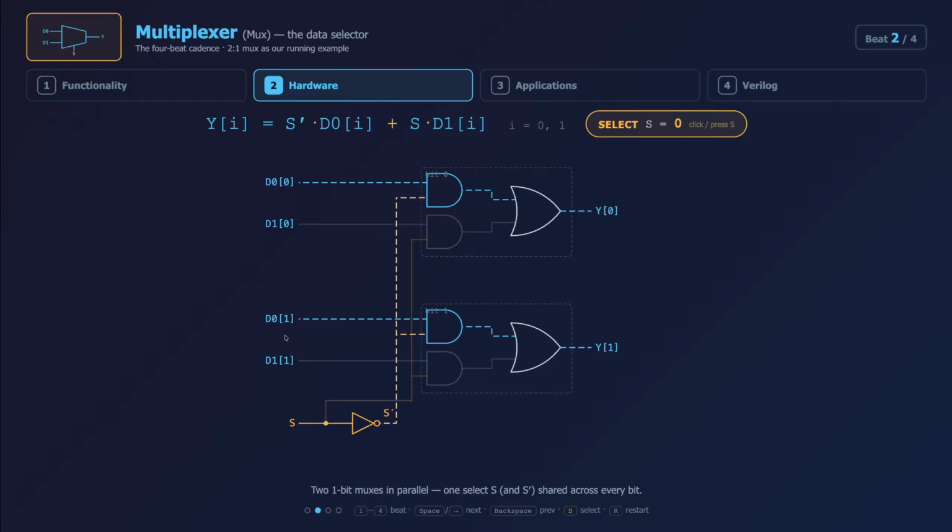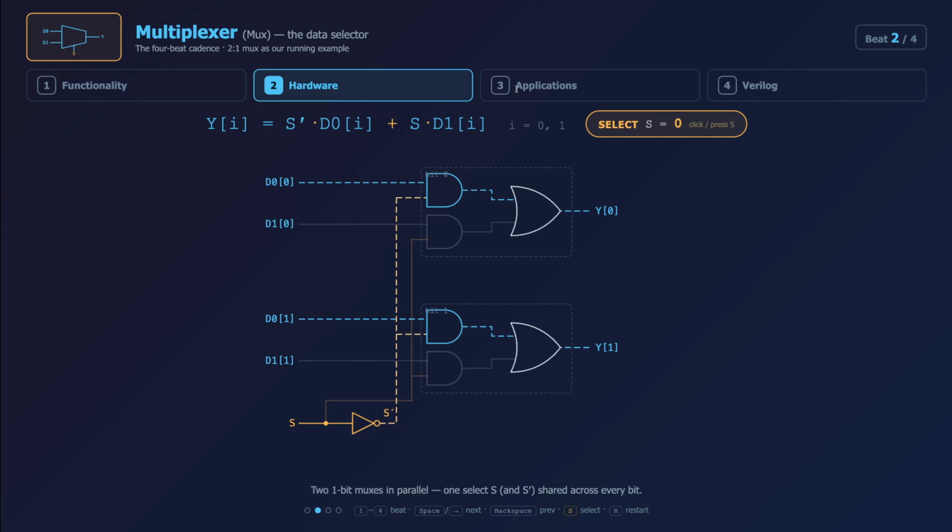All right, I think it's pretty obvious how that works once you see it. Once you see this gating kind of function or this routing kind of function that an AND gate has. And the OR just passes things through with the idea that only one of these inputs is going to be on. And so that lets it pass through to the output, and we can connect multiple paths through an OR gate. Okay, so that's the hardware implementation. I would hope that you'd be able to sketch that if I asked you to draw a 2-bit 2-to-1 multiplexer hardware implementation on an exam. This would be the answer.